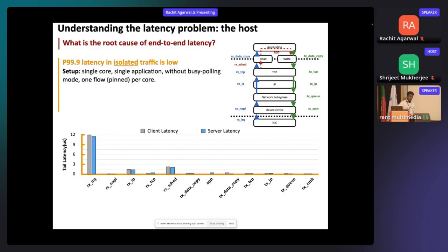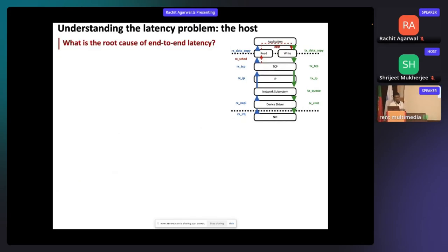So what I'm going to do is take the 8 cores on my system and start loading it with more and more flows. All right, so there are two important components here, interrupt handling and thread scheduling overheads. So let me now overload the system, or start loading the system up. What I'm going to do now is load up the system more and more.